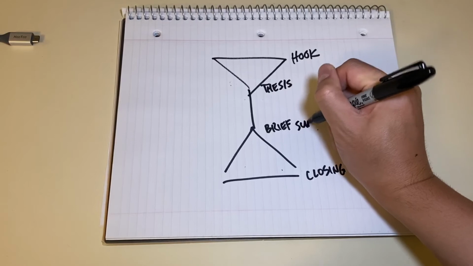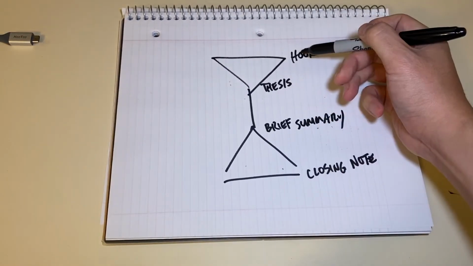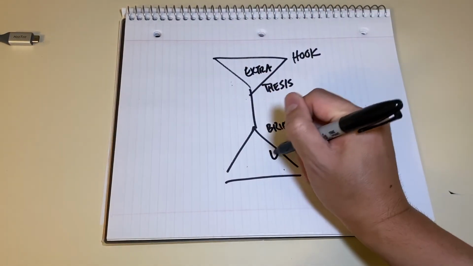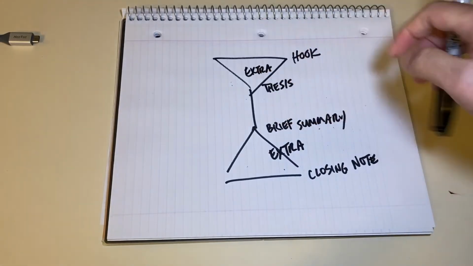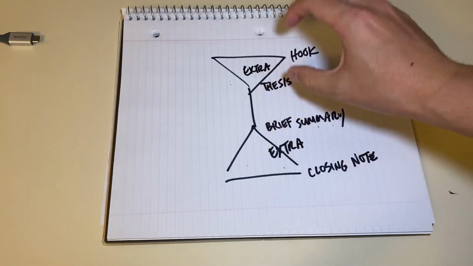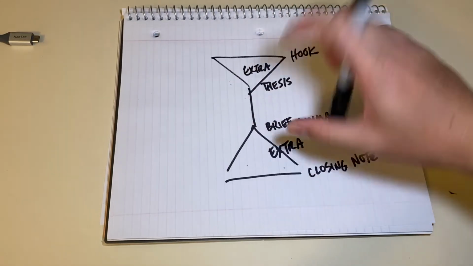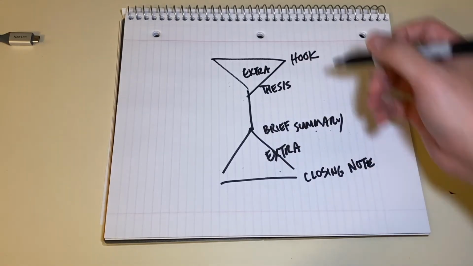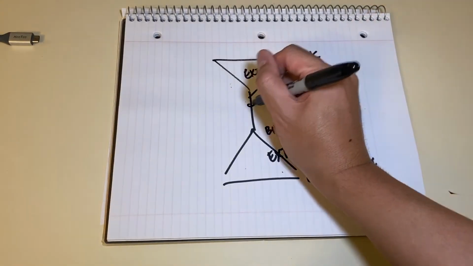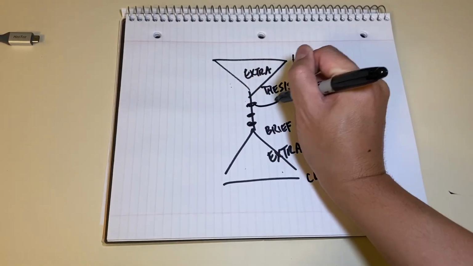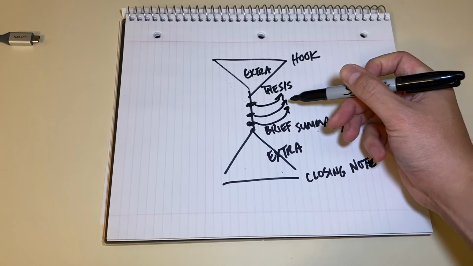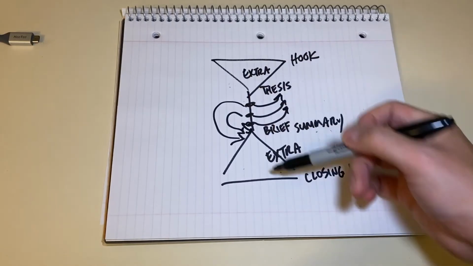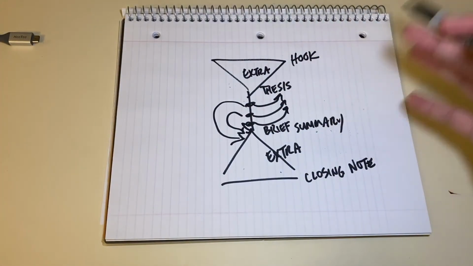So the opening hook starts that intro, right? Then we get into really this kind of extra content. Same thing here, this extra content. And notice that triangle just kind of is totally flipped or inverted from what the conclusion needs to be. There's the brief summary and thesis. There's that something extra. There's the closing note that's kind of like the hook. And then your 3 main points that you use as support should all be reasons that are explaining and supporting and defending that thesis. And then they come back into that brief summary as well. So this then becomes a diagram for your overall essay.